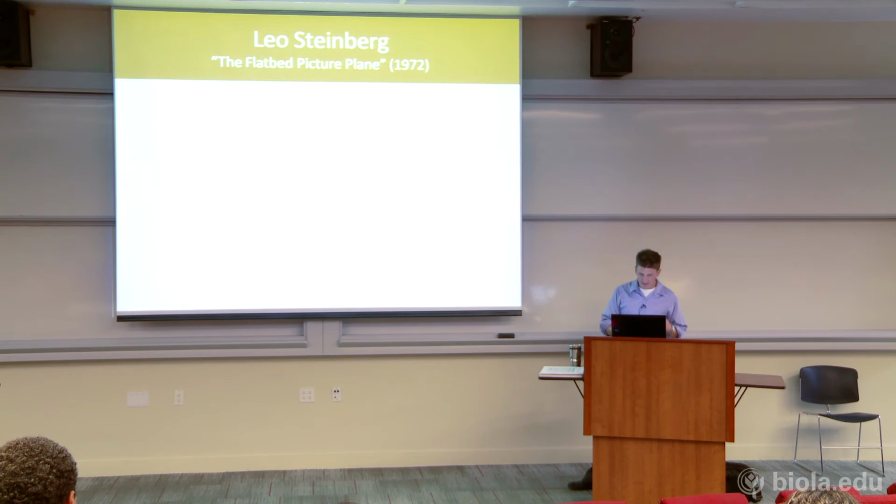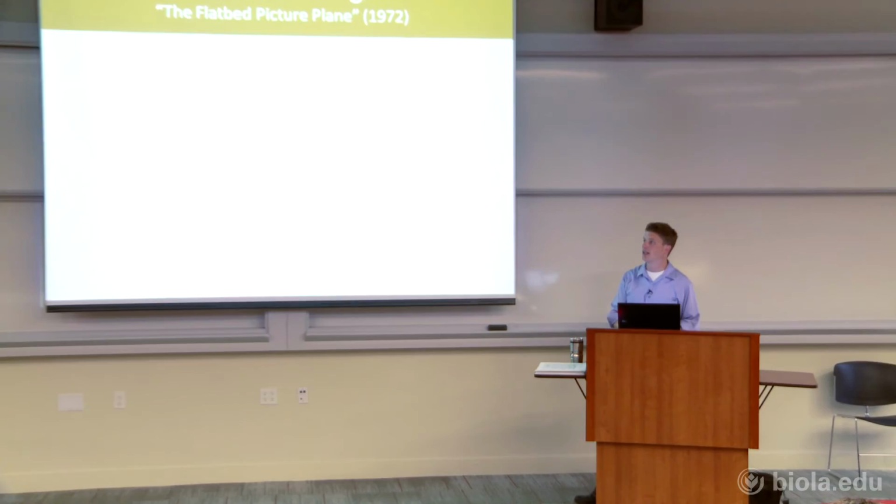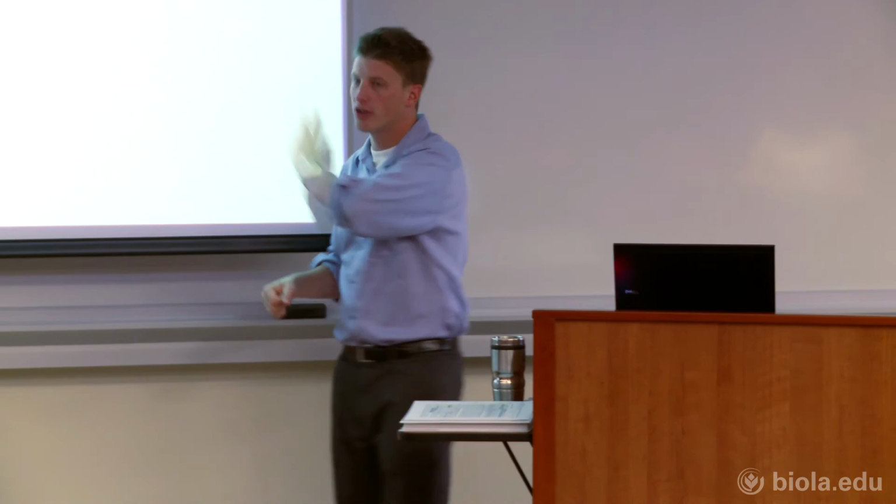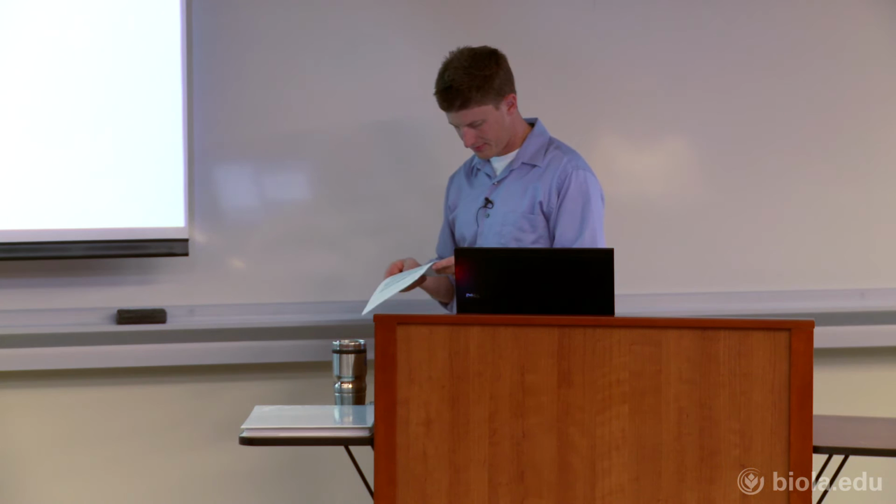And here's the punchline of Steinberg's essay, I think, in a nutshell. What is the significant difference? Why does he care about the difference between vertical and horizontal? What's the punchline? And it is this. And he says this right after he gives that line about how it's not the actual physical placement of the image that counts. You can hang a rug on a wall. You can put a narrative mosaic on the floor.